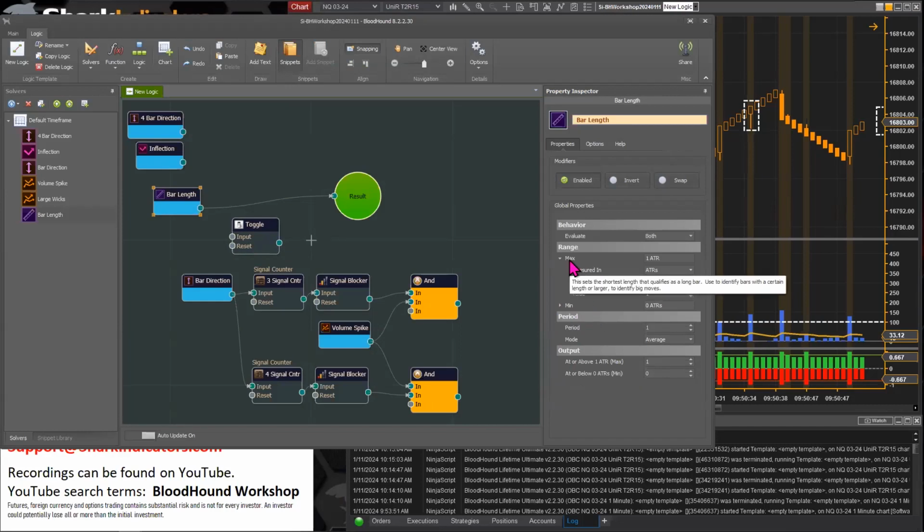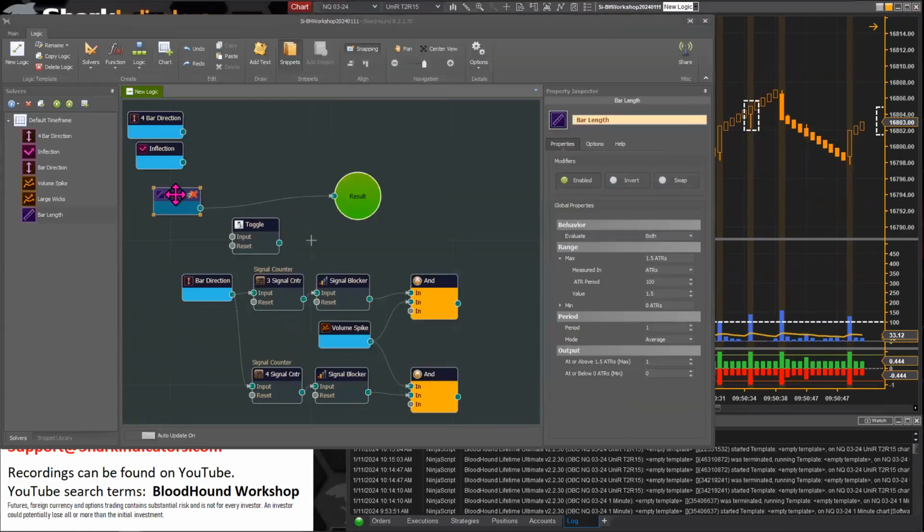So in this case, we're looking for a minimum, maximum size, sorry, right? So we're looking for a size greater than the maximum here. So if we increase this, let's say 1.5.